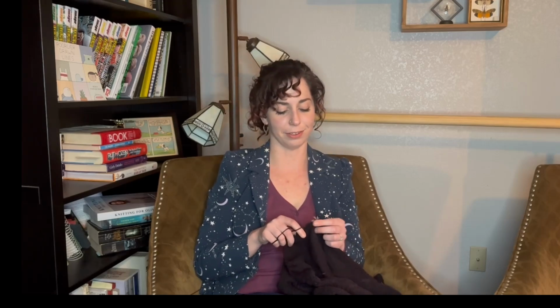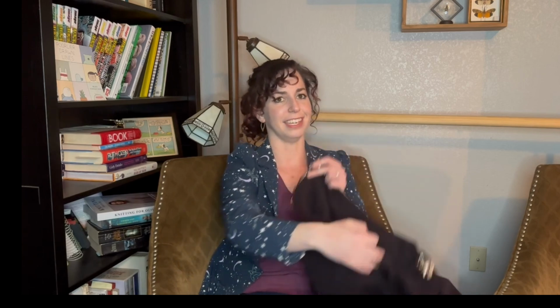But starting with the knitting goals, most of my knitting goals are actually things I would like to knit, because despite the fact I've been knitting since I was like 10 years old, so 20 years of knitting on and off, there are a lot of things I haven't knit. I knit a lot of the same things over and over again for most of that time. A lot of fingerless mitts, a lot of hats, shawls and scarves, blankets. But I've missed quite a big category, which is pretty much garment knitting. I hadn't knit any garments until this year.